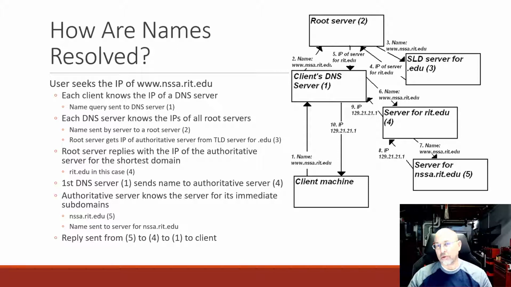But rit.edu might not know all of these subdomains. In fact, there's a good chance that there's been this delegation of authority, this registration for the server downstream. And so this is passed even further to that server that might be closer to that particular domain. And finally, down here, we get the server for nssa.rit.edu, and this is an authoritative server. And again, this example assumes that nobody has a cached entry, nobody knows anything. We'll see later on what that actually looks like. And then the answer comes back. We have an IP address, and eventually this gets passed all the way back to the client.